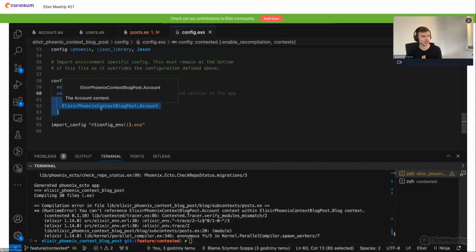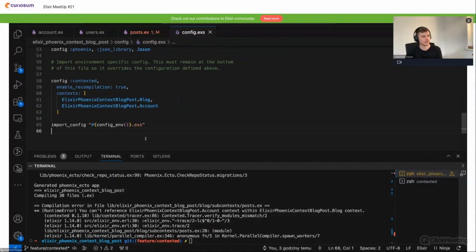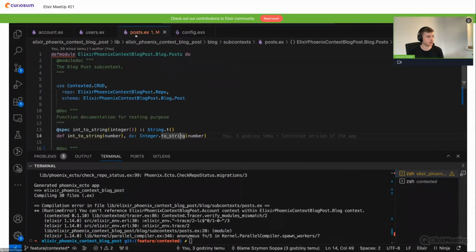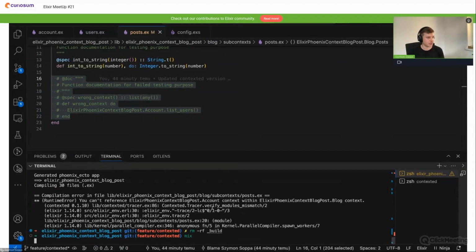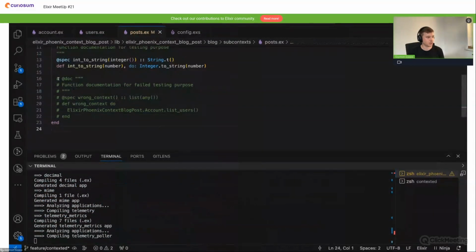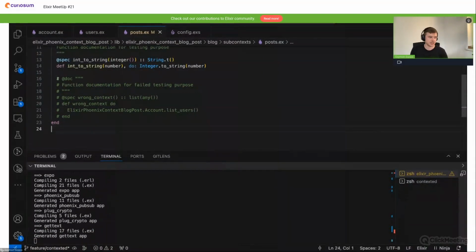It will only recompile the context modules. At this point, the subcontexts are generated. They are available as Beam files. So you can now use those to create docs and specs automatically. How it works, I can show you right now. I'll have to first comment this out because we want to make sure that it won't fail during the compilation time here.